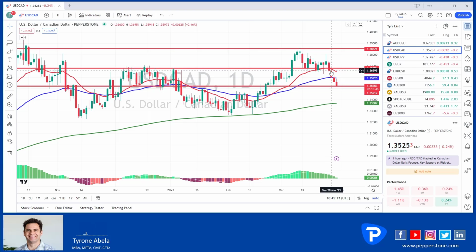Your entry point was the 136.59-ish area here. When this daily candle closed below the 20 moving average and slightly below our level here, that was our cue that this weakness had set in. We obviously failed to make the equal high or even a new high, and the weakness set in a lot earlier than that. Once it broke that zone, down it came to the next support level, which is around that 135.20 area. You can see here all the way through, it's been a pretty strong support level, and it's been resistance through this area here. So these levels always hold up pretty well.